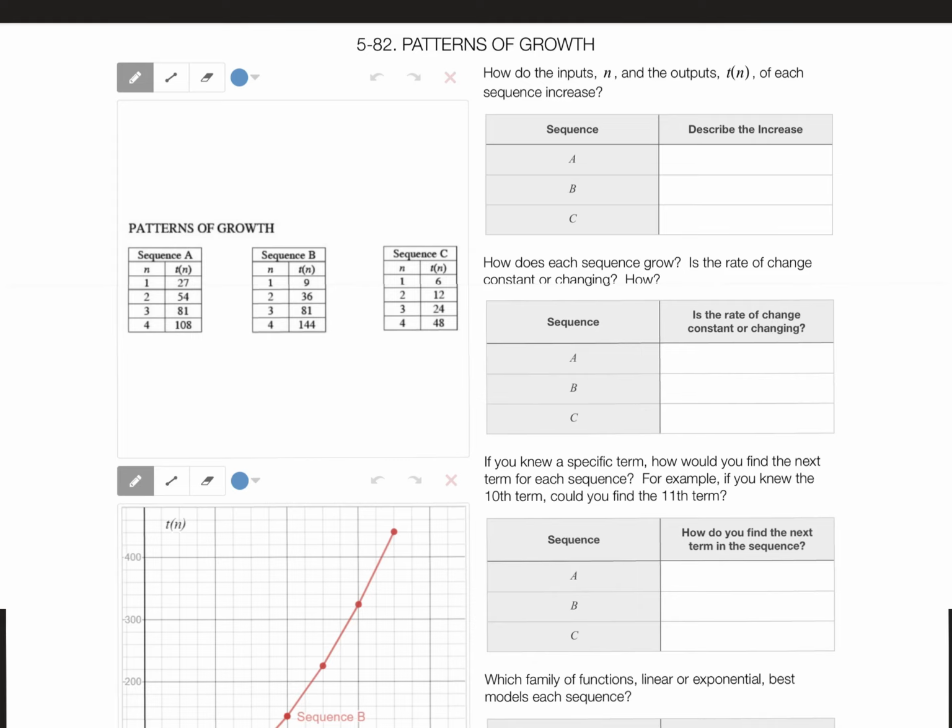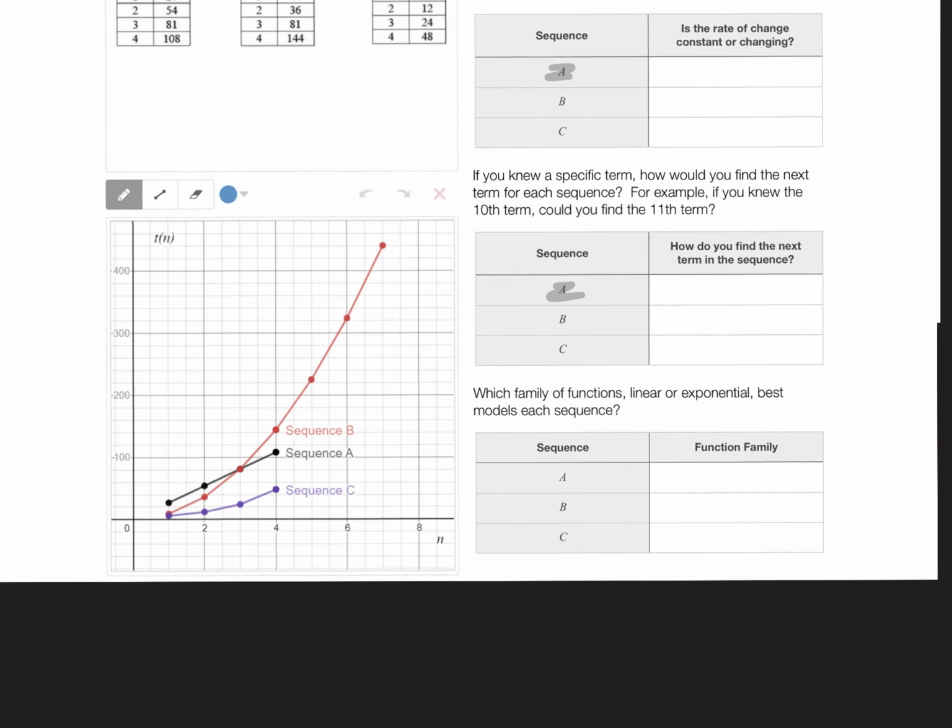All right, this slide has a lot going on, but we see the same three sequences we had on the previous slide. Okay, we've got sequence A, we've got sequence B, and sequence C. And I'm going to try to use the same three colors that we used on the previous slide. So for each of these, you're being asked to think about what's happening with each of those different sequences. I'm just going to highlight those so you can connect where they go based on the graph to the left.